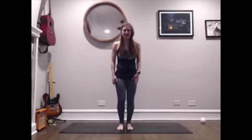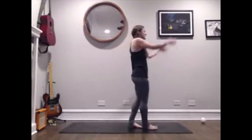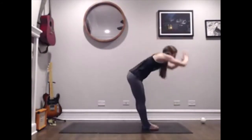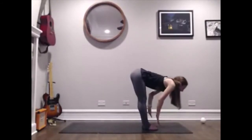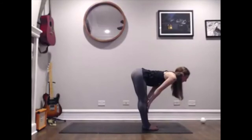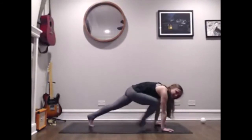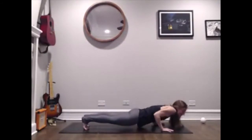Tops of feet down, get those little creaks, pops out of the ankles, the feet. Let's inhale, big sweep. Exhale, hinge. Inhale, up half, plank length, high plank. This time we're going to lower. And we're going to stay.